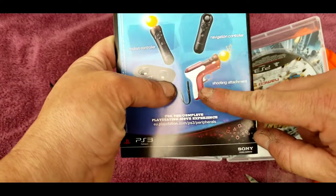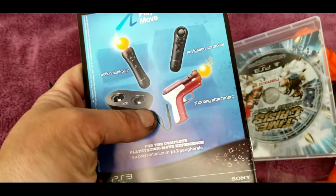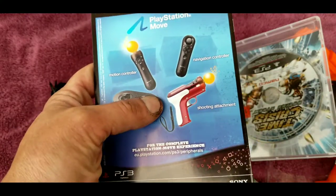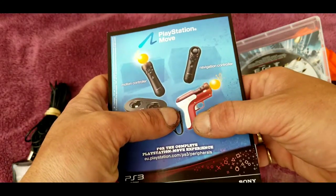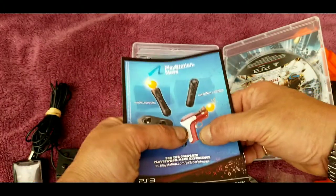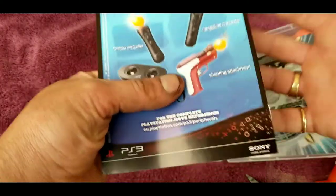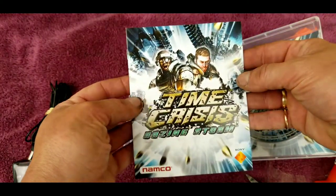Look at that. I need a couple of these right here. I heard there are ones they made for the Wii, and they made some for the 360 — the Nyko Perfect Shot. I heard the Nyko Perfect Shots for the PS3 are really good. If you have one, let me know in the comments. If you're going to sell one, also let me know — I'll buy one. I know they're kind of pricey, but whatever.